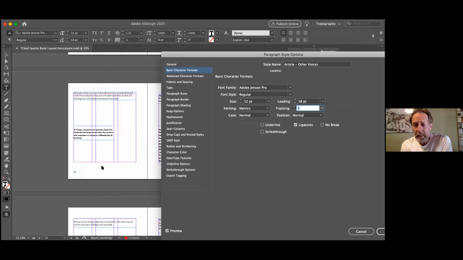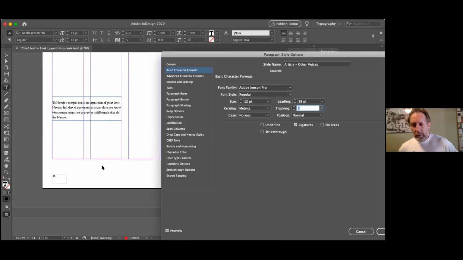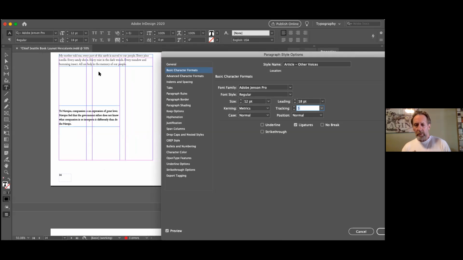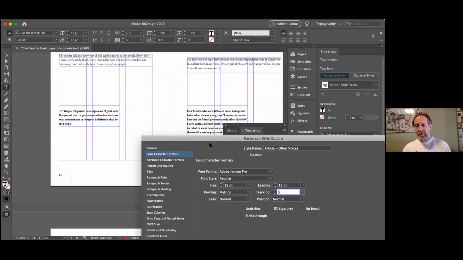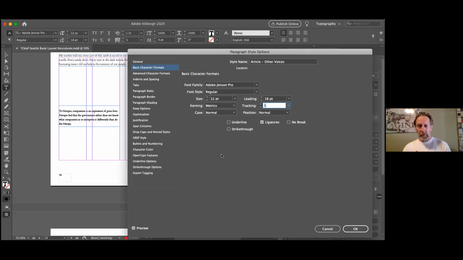Tracking is a ballpark figure that by itself will usually help any typeface. But in fine tuning it, you may decide that, oh, well, 5 is too much, but 3 is good. Or maybe 5 isn't enough. Maybe I need to go to 8. So you still have that. So 5 is just a starting point that is normally better than the default of 0.